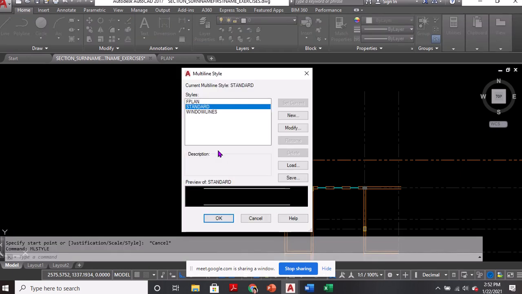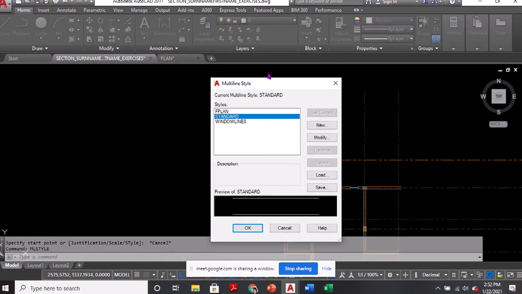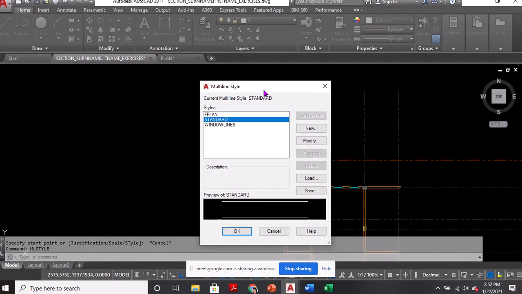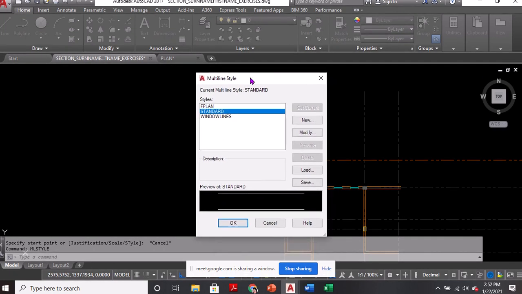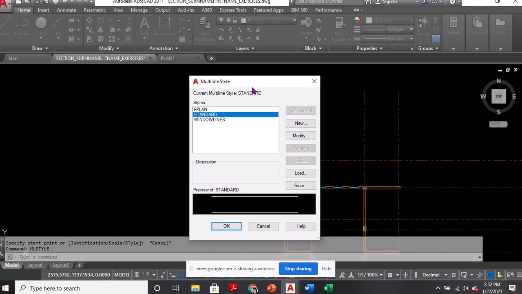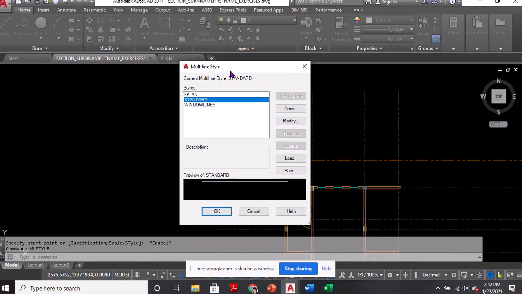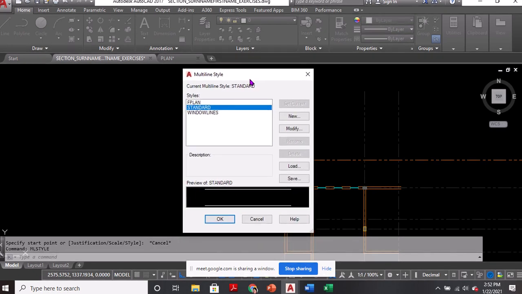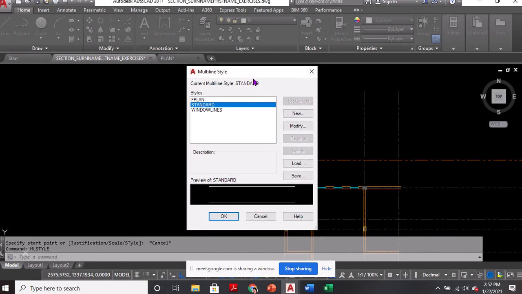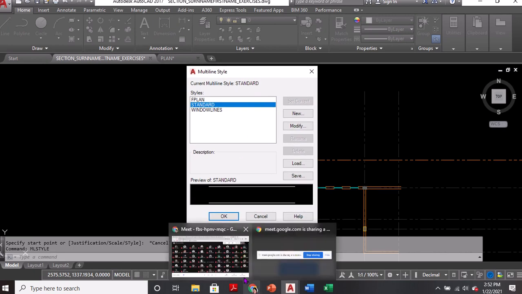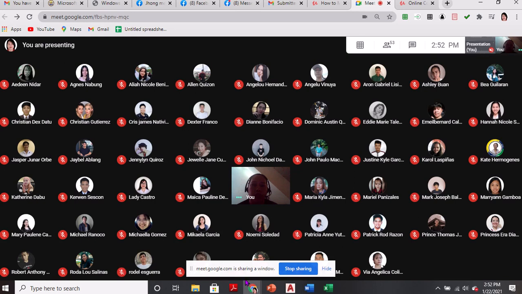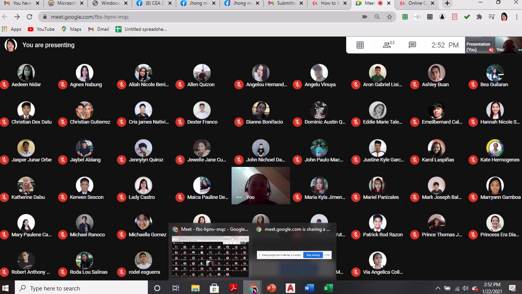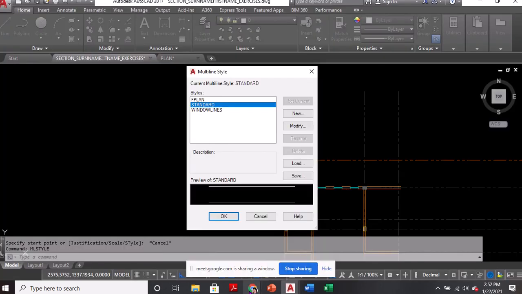Okay. Do you see it on your end? Do you see the dialog box of the multiline? Hana, do you see it? Because earlier in the other section they couldn't see it. You see this one? This floating dialog box? So, I don't see any violent reaction.